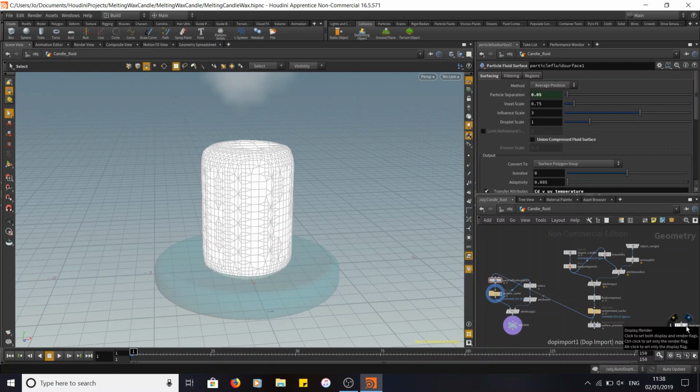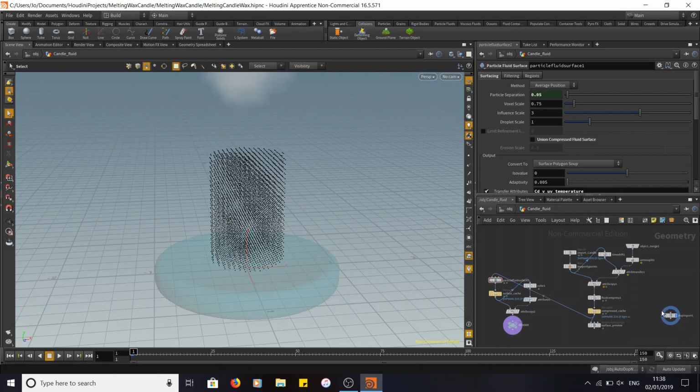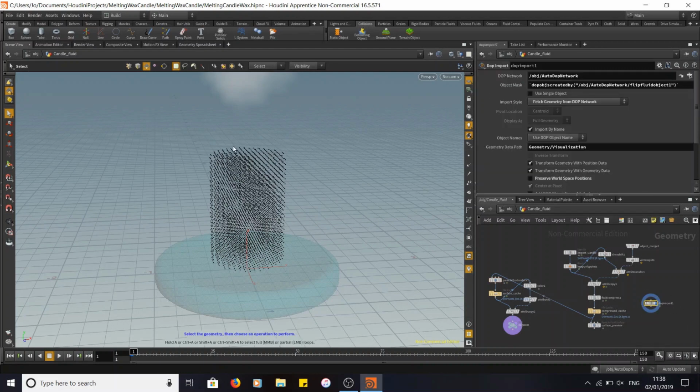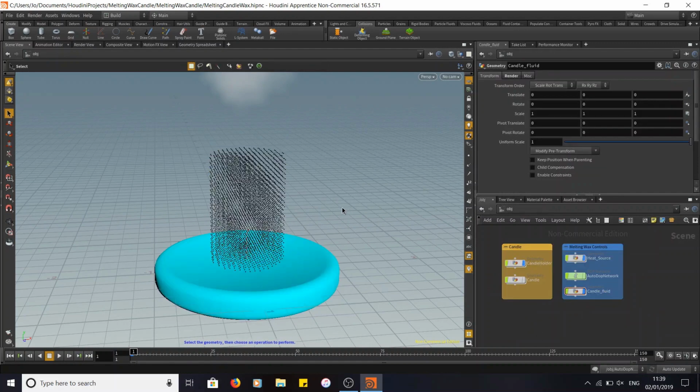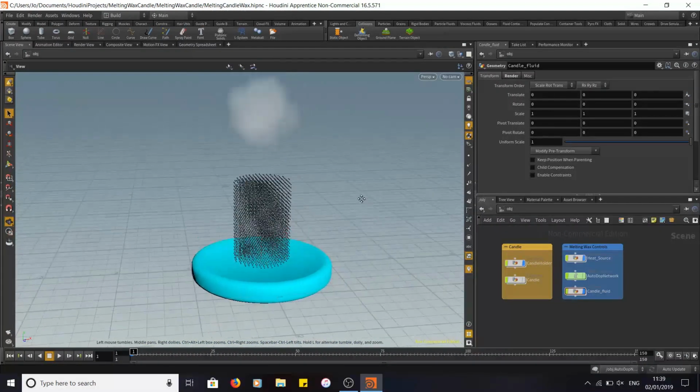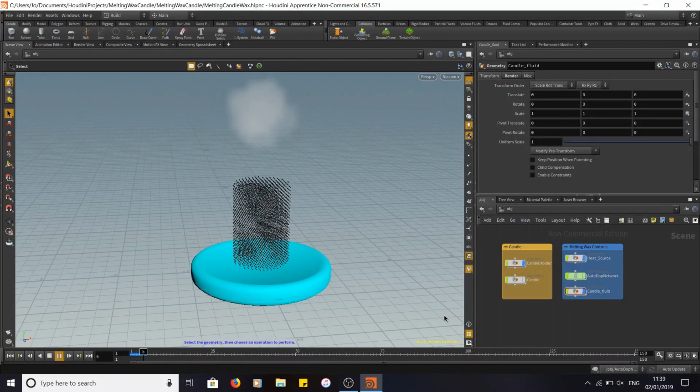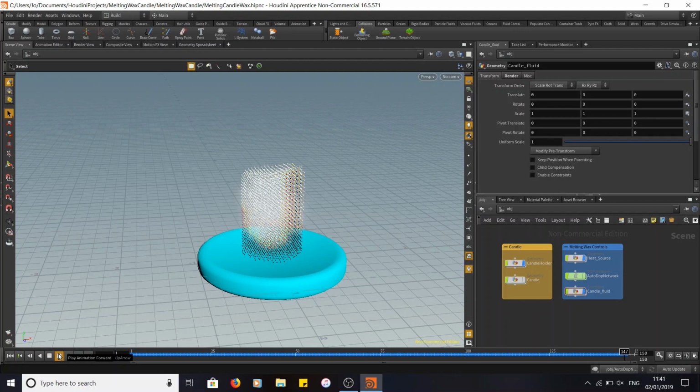You also want to put this back onto your DOP import here, and that just means that you're able to see the particles. If you keep it on the surface cache, again, this will cause this to seriously slow down. So now what I'm going to do, I'm just going to hit play and run this through. There we go, so you can really see, if I pause and just go back to that frame, you can really see the left edge here is starting to sink down. And this is exactly what we want to happen.